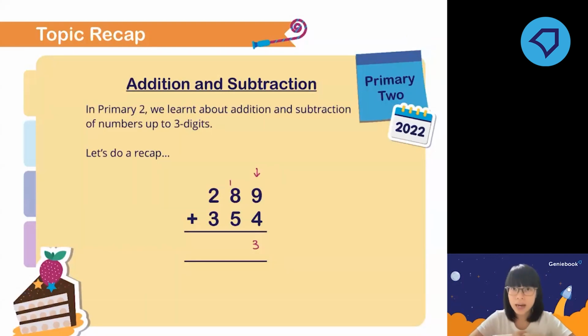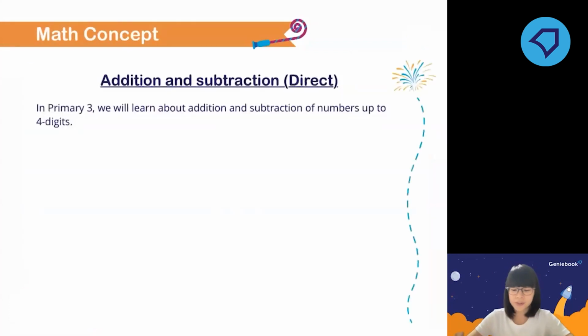Then after that we are going to do our addition in the tens place. So we're going to take 8 plus 5. 8 plus 5 is equal to 13 as well, but remember to add the little one over here. So 13 plus 1 is equal to 14. Excellent job, guys. Well done. So 4, carry 1 over to the hundreds place, over here. Okay, and then we're going to take 2 plus 3, and then we are going to add 1. 6. Excellent job. So 289 plus 354 will be equal to 643. Okay, well done.